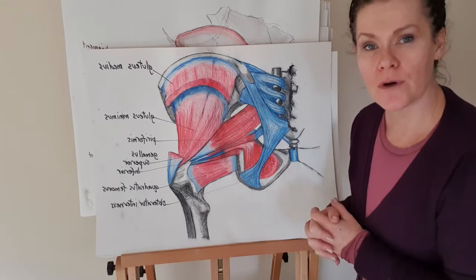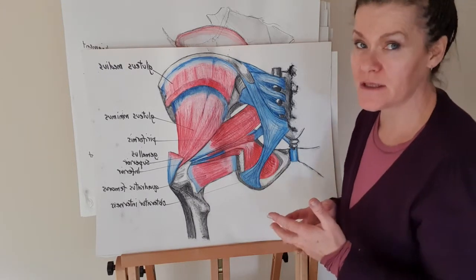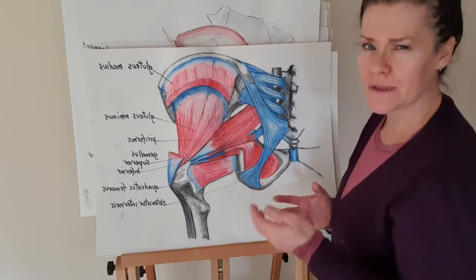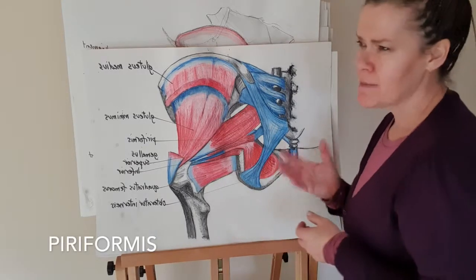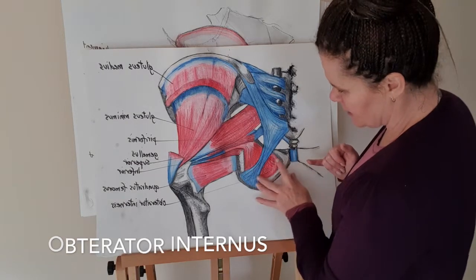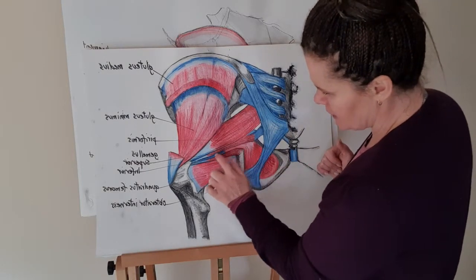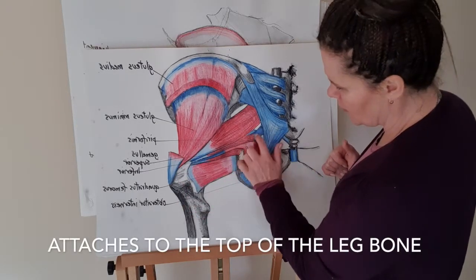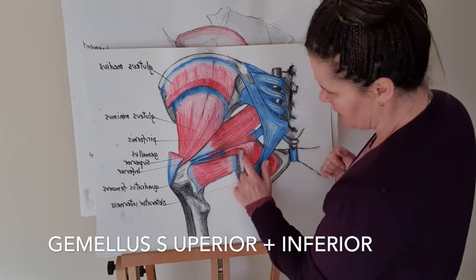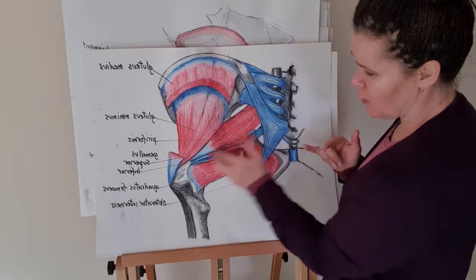As part of the pelvic floor, we have the hips. From the anatomy section, we noted muscles including piriformis and obturator internus. Obturator internus attaches at the bottom of the sit bone, passes through thinly, and attaches to the top of the hip. We also have gemellus superior, attaching from a ligament from the coccyx to the top of the leg, and gemellus inferior — on many anatomy maps these look like one muscle.